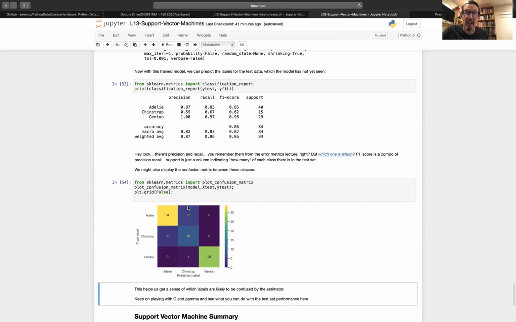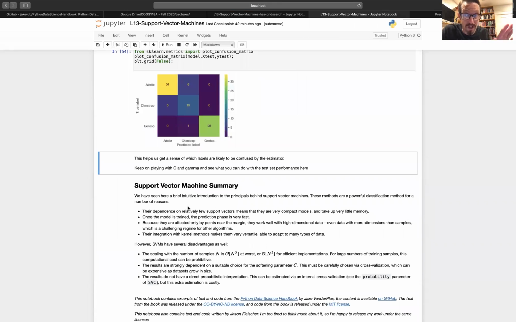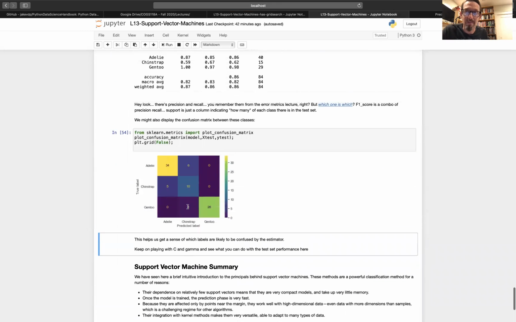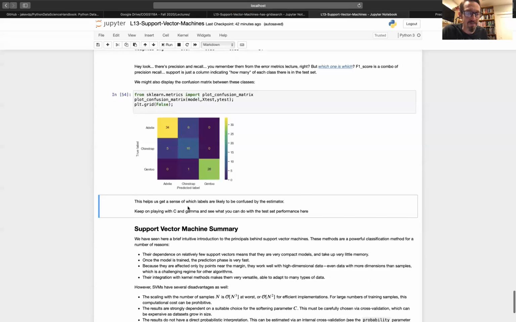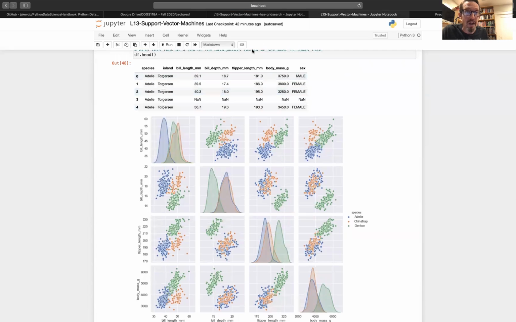So not only have we used this notebook to get you a little bit of experience with support vector machines, we're using it to remind you about how all these error metrics work for classification. Okay? And I think it's good that you know how those error metrics work, because there is a midterm number 2 coming up in a couple of weeks. So don't panic. It's still several weeks away, but error metrics are good to know and understand. All right, so that's all I had to show you today. I hope that it made a lot of sense and that you enjoyed everything.